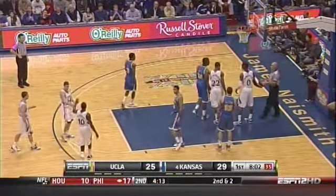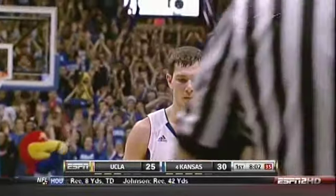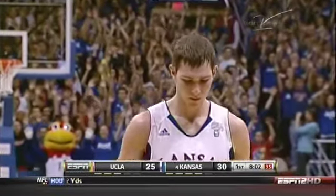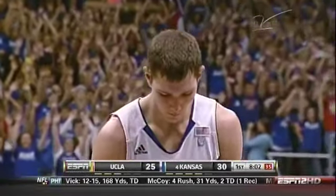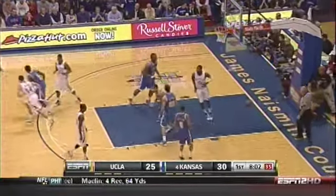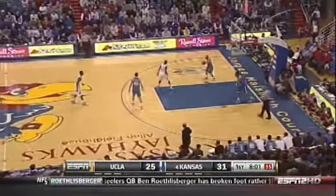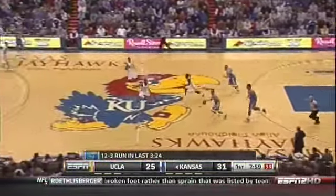Reed looks the first. He's got a game-high dozen. Tyrell Reed was very instrumental in Kansas's comeback against Arizona this weekend. Kansas led big early. Sean Miller's team came back on the shoulders of Derek Williams, one of the best big guys in college basketball. Bill Self liked how his team responded. Tyrell Reed was a big part of that comeback.